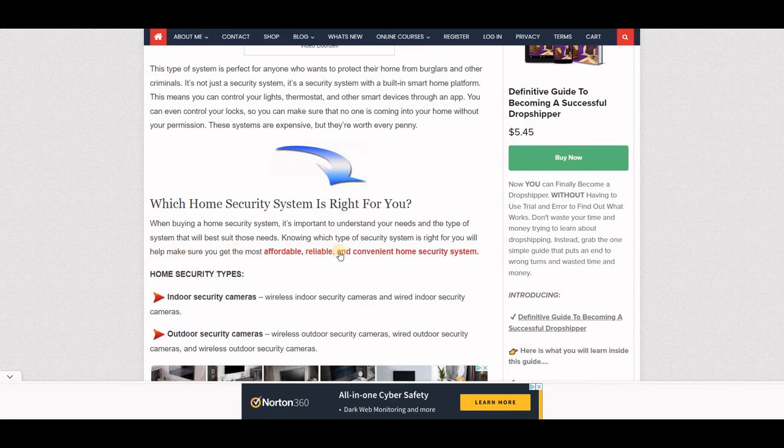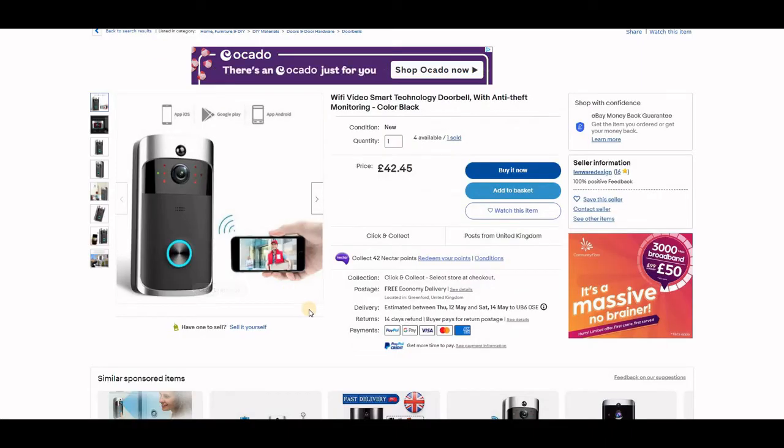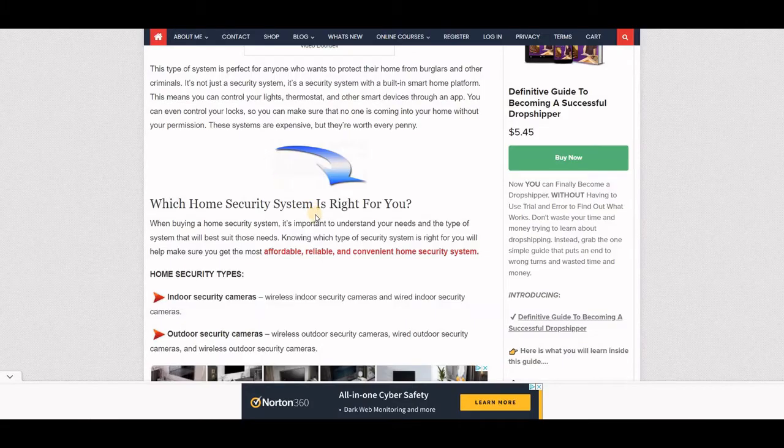And as you can see here, I have a link here also, so if they should click on this link, it would take them to the listing on eBay. So when they purchase, I'm the one getting the sale. I'm not sharing the sale with the owner of the product, because I'm the owner of the product really. So that's how I'm monetizing it.